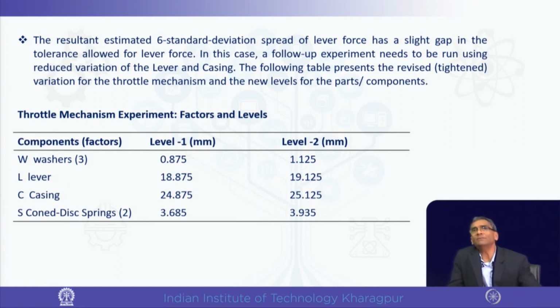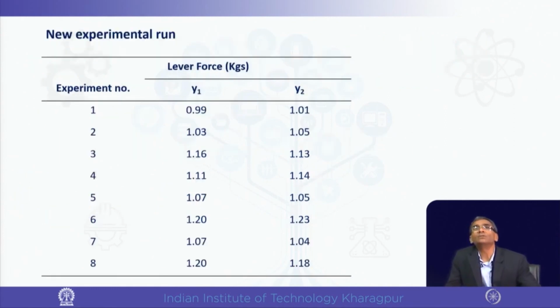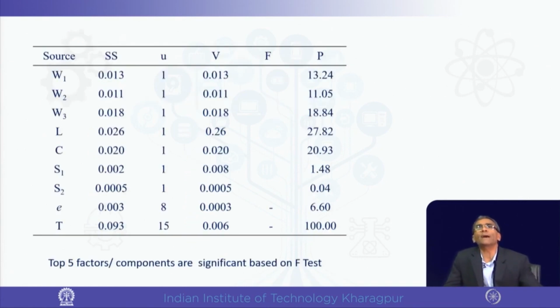Now, with this new dimension we have to again run the experiment, as I said, and see whether it works. So, again the new experimental run is done and these are the values. It is an iterative process. How many times you do it, no new information or knowledge is required, you only have to carry out the experiment. We do the exact same calculation as earlier and recalculate these values based on the modified dimensions of the lever and the casing, and now we are finding from the result what the outcome is.